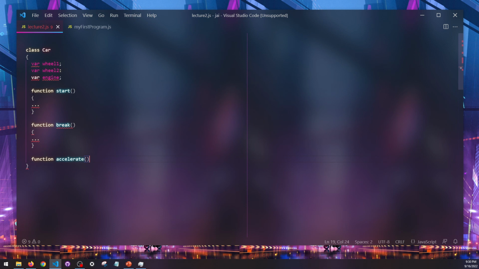So all these methods or functions, along with the data, are bundled into this whole thing called car. The car has methods and variables, sometimes called attributes, and it's all bundled together into this class. That's what a class is.